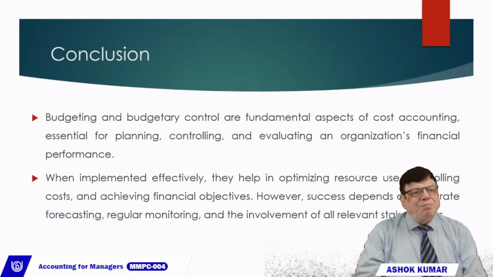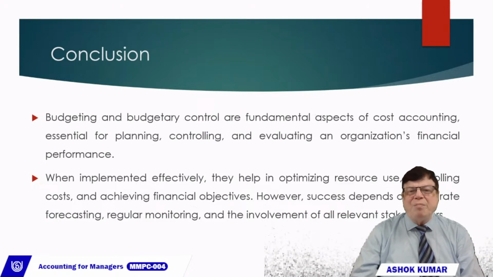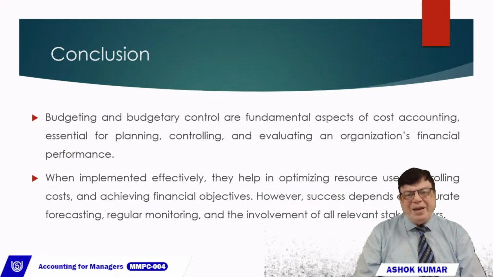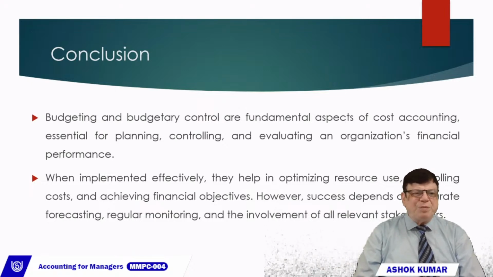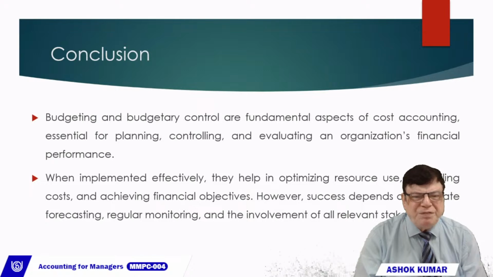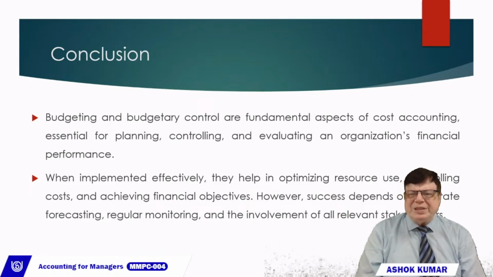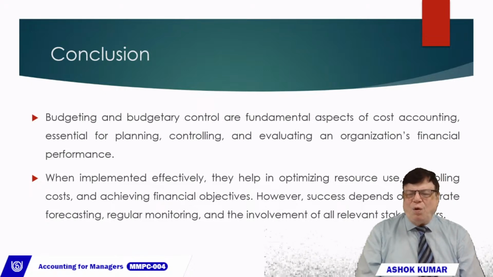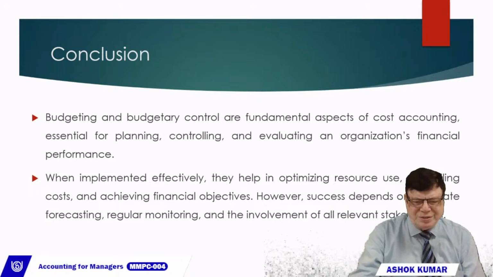So, budgeting and budgetary control are fundamental aspects of cost accounting, essential for planning, controlling, and evaluating an organization's financial performance. When implemented effectively, they help in optimizing resource use, controlling costs, and achieving financial objectives. However, success depends on accurate forecasting, regular monitoring, and the involvement of all relevant stakeholders.